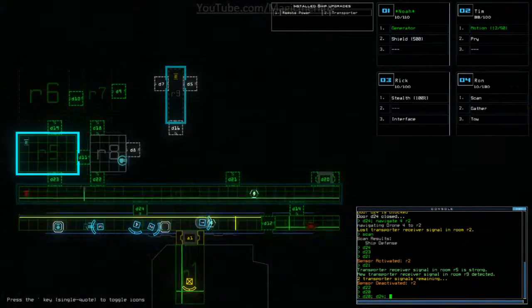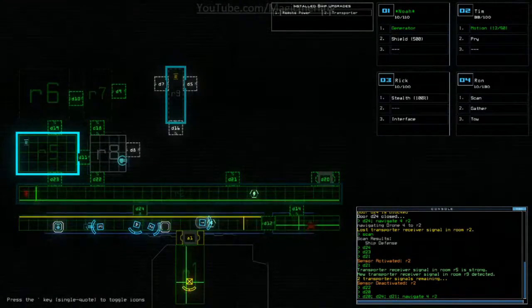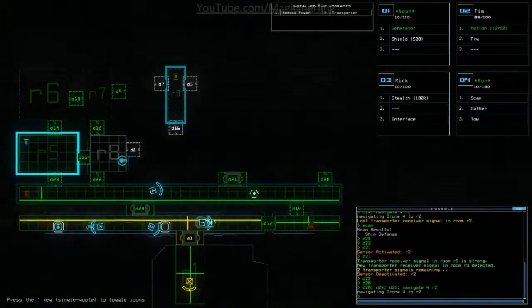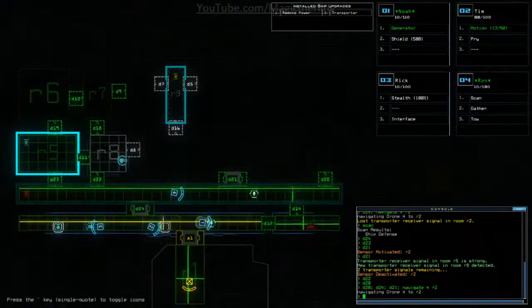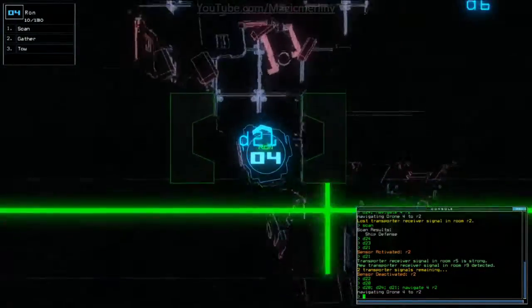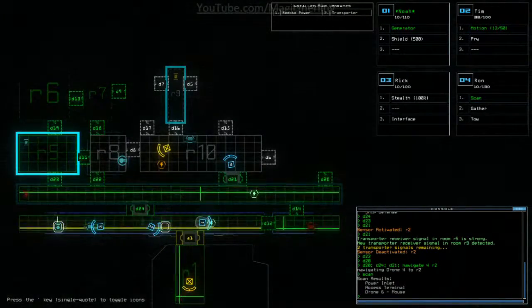Open D24, open D21, navigate for R2. Okay, because I don't want to deal with anything slow that might go through D20. I feel like that would be very dangerous. So we need to be aware of what could possibly happen. So scan. Boom. Power. Okay.